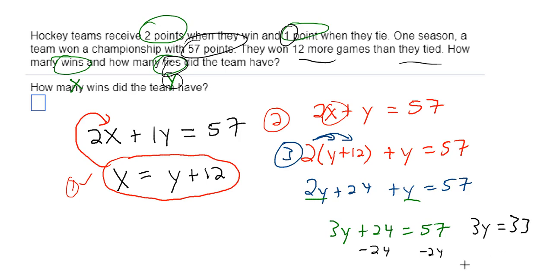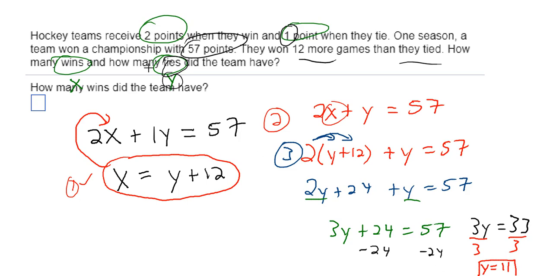We get 33. Now earlier I was saying you can get bad answers, that's okay, but not for this word problem. For this word problem to make sense, we cannot get an answer that's a fraction or a decimal because you can't have 0.7 of a game that you won or 0.7 that you tied. It has to be an exact whole number. And thankfully, that's what we're getting here. So we divide by 3 on both sides, and we get y is equal to 11.